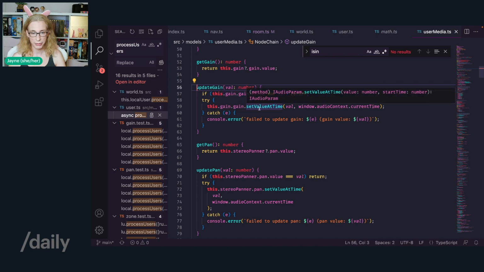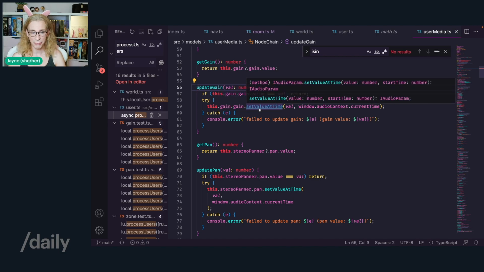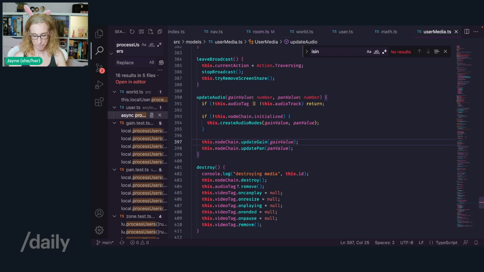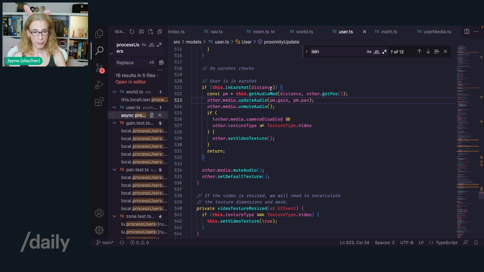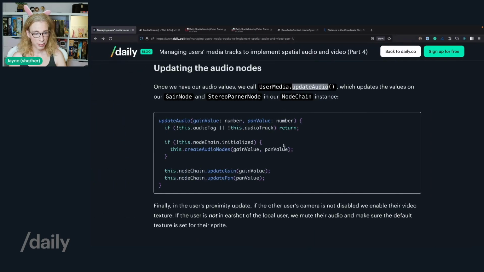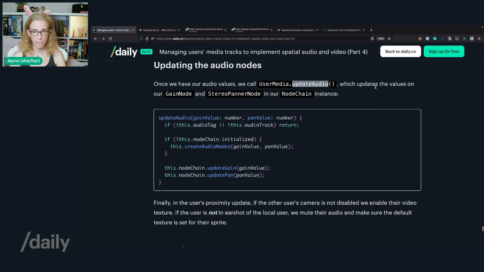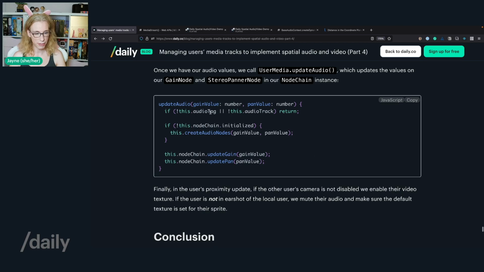Set value at time. This is the WebAudio API gain, this is how you set it. Then we also update the pen, which updates the values of our gain node and our stereo pen node in a node chain instance.